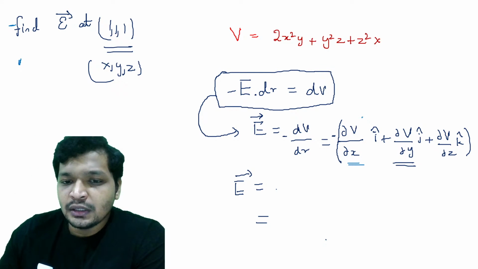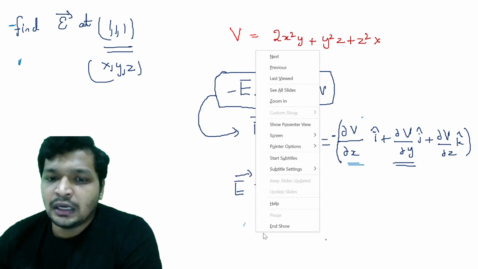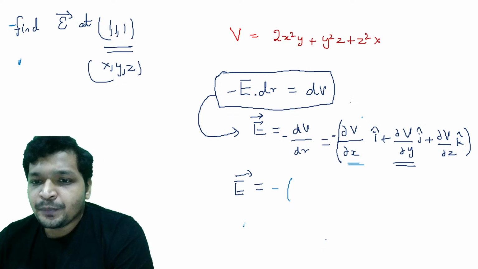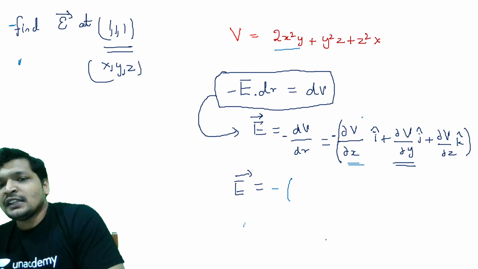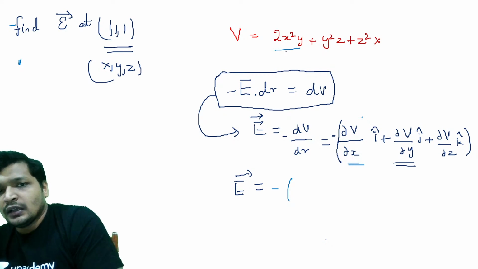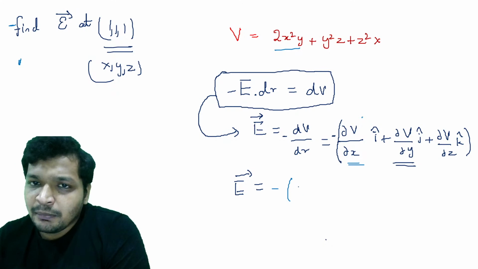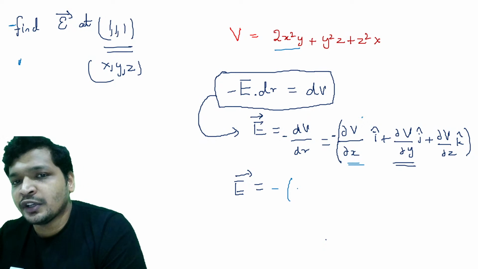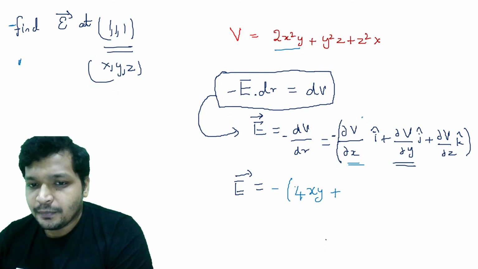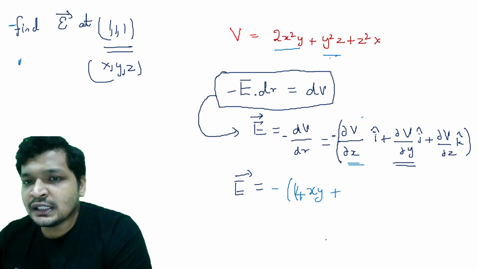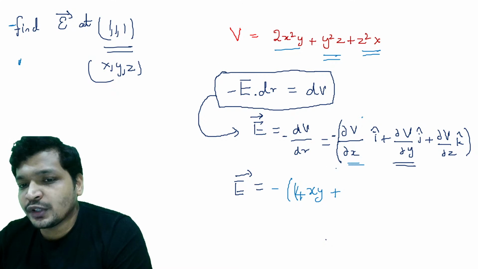One is going to be, I'm just keeping the minus sign outside. You're more concerned about the magnitude at the moment, and now the method to find it out. Okay, I'm just keeping this minus sign outside. With respect to x, first term, yes, you can see something: 4xy, right? y would not be differentiated, but x would be differentiated. x square, it's going to be 2x, so this will come out to be 4xy. But again, differentiate this. This is going to be 0, differentiated with respect to x. This differentiated with respect to x would give you z square.